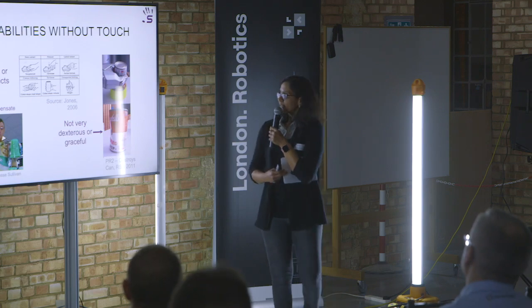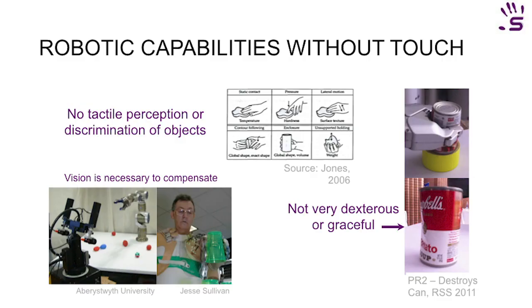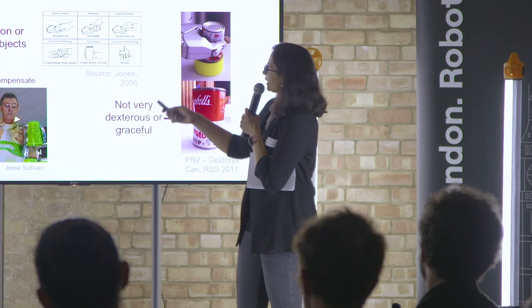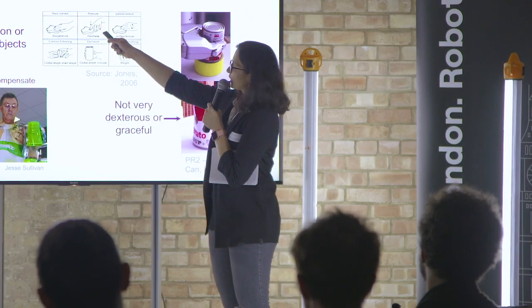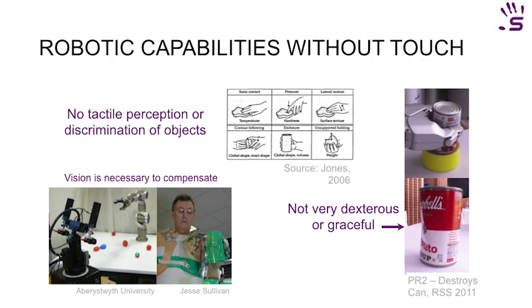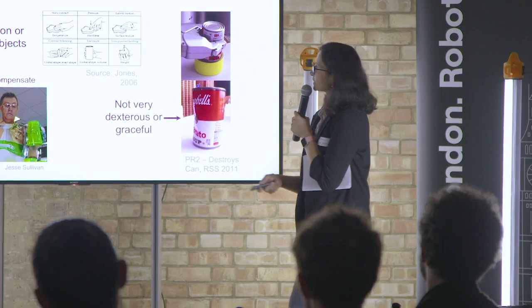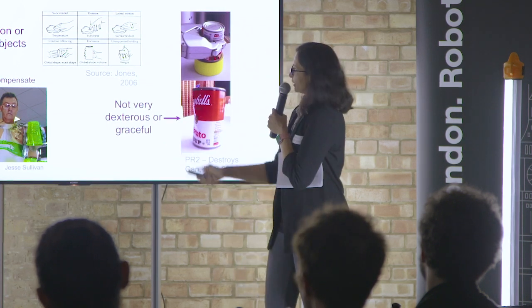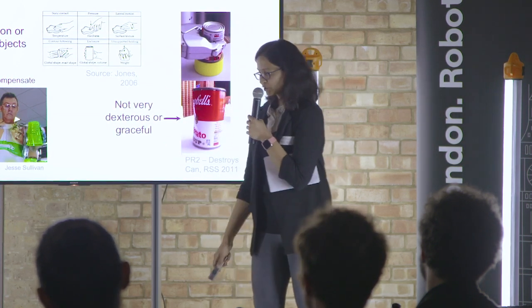So here you can see that static contact gives us what the temperature is, and the pressure, like one of you already mentioned, the pressure sensors give information about the hardness, and the vibration gives us the surface texture.